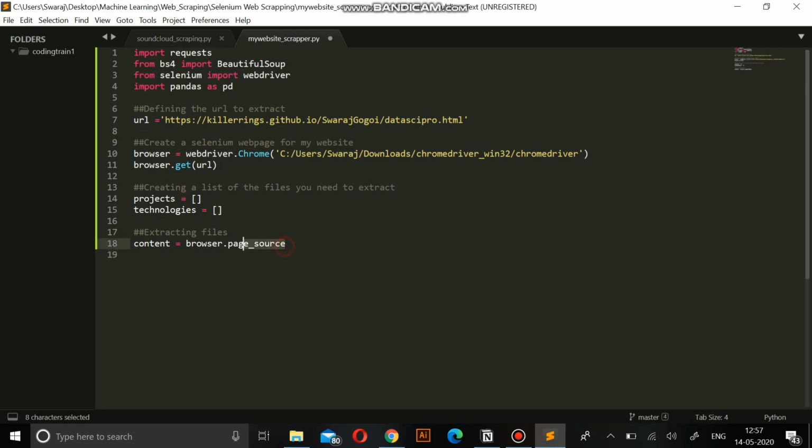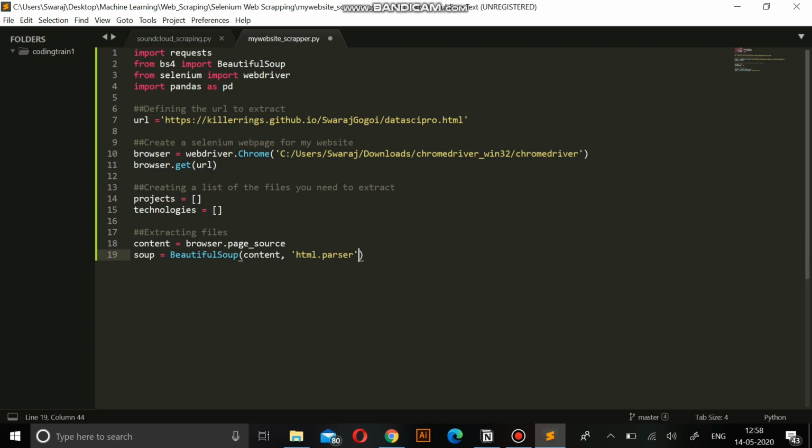So we do that by the page source method, and then we create a variable called soup, and we want to reference BeautifulSoup right now, and we pass this method. And what we want to do is use the HTML parser here.